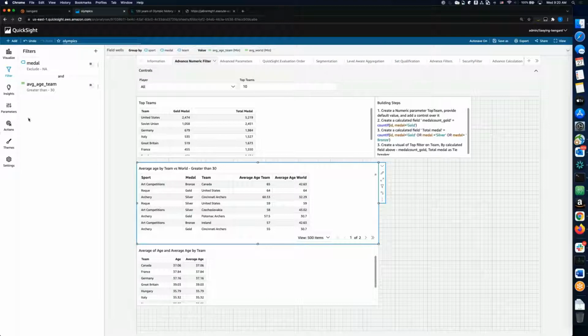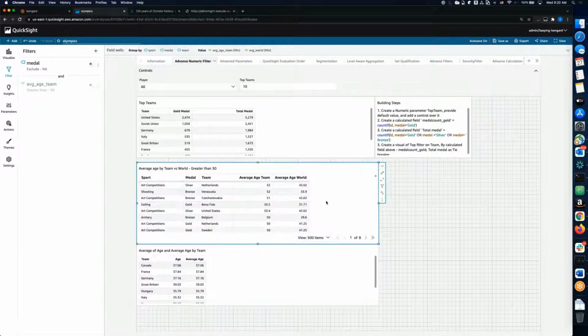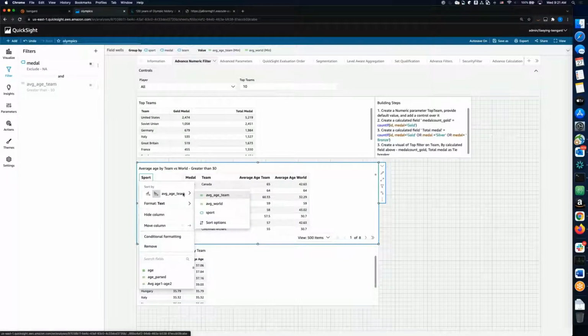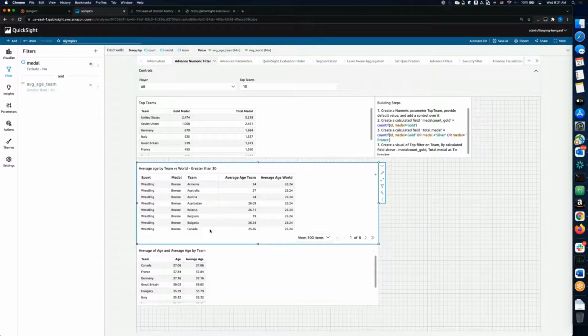So let me first disable this filter, and let me resort it a little bit. I think now we are sorting by age. Let me sort it by the sports first.